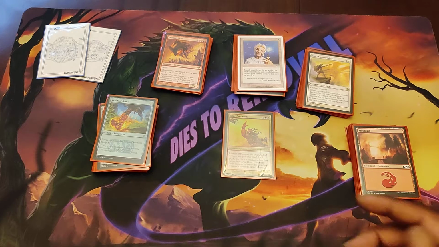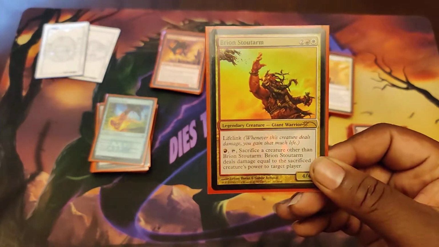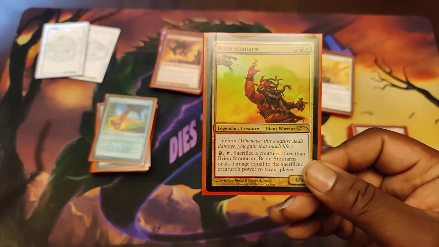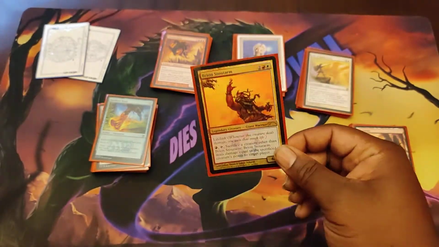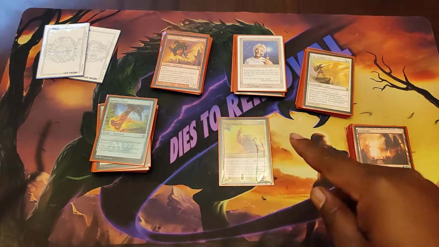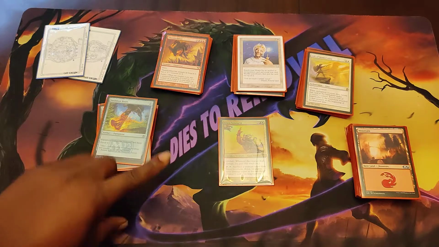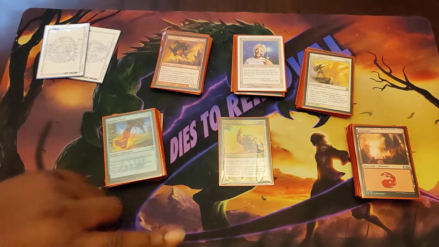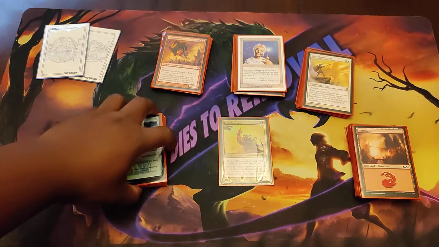What does it do? Brion Stoutarm himself has lifelink, which is extremely important. He has lifelink, and he can fling for 1 red. You sacrifice a creature, and you deal that much damage to target player. You can't do it to a creature, but you can do it to target player. So we're going to abuse that as much as possible. Our whole deck is based around dealing more damage, or trying to sustain with some life, and then packing a punch on the way out. If we do not win, people are going to be hurt. So we try to go for the win as much as possible.